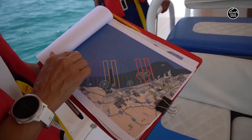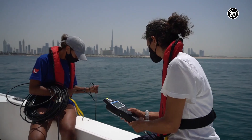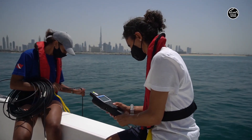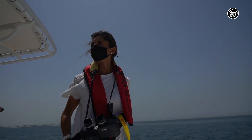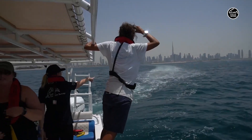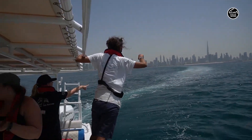Their mission is to gather scientific data and produce baseline information of marine resources. This data will be used to assess the number of species, population structure and, if possible, predict population trends of local dolphins. We are conducting a dolphin survey in Dubai waters with a target to assess the currents, the frequency and the residency of the population here.